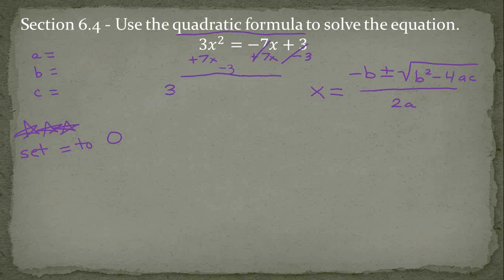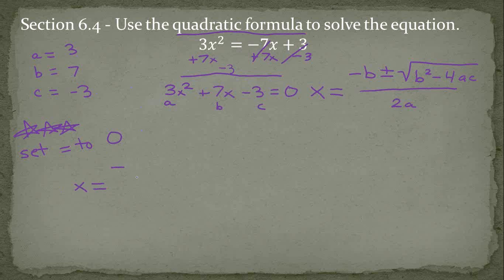So you have to be so careful, because just having those signs mixed up would ruin the whole problem. And you would do all of this work and get the wrong answer. So you must have it equal to 0, and then you can pick out a, b, and c. You just use the coefficients, not the x's. So I'm very carefully going to do the quadratic formula and plug these numbers in.